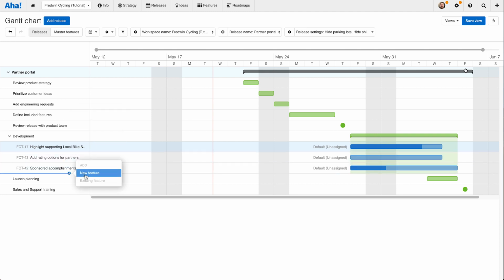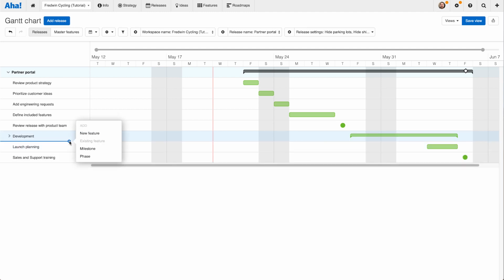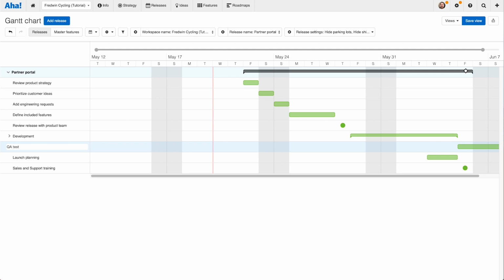That probably comes after. Oh, here, let me collapse it so I can add another phase here. Something for our QA testers. That's probably pretty important before we get to a launch, right? Maybe these can happen kind of concurrently as the QA team gets started as soon as there's some development there. So I can just add and adjust items right from there. And I think you've seen as I've been clicking around here that just dragging our items around at any level will adjust the dates on the back end there.